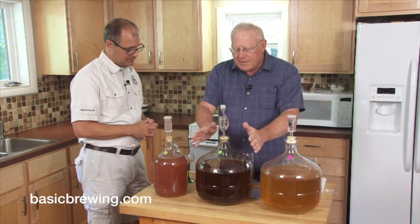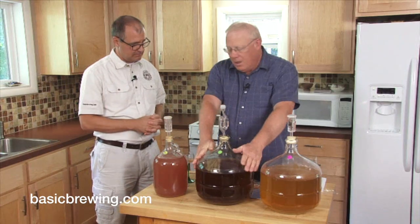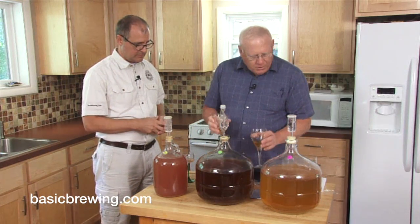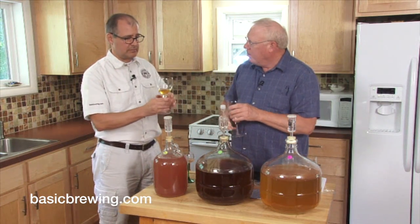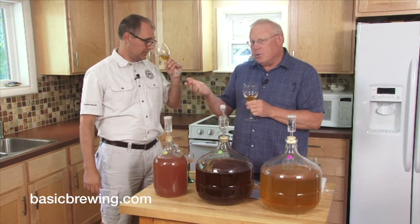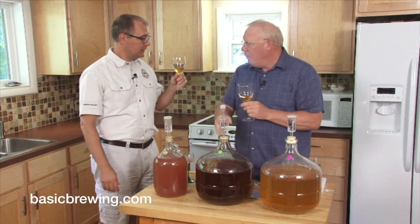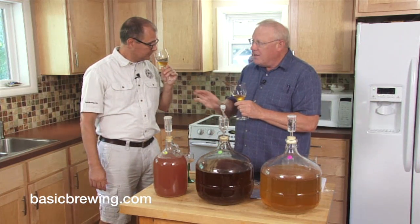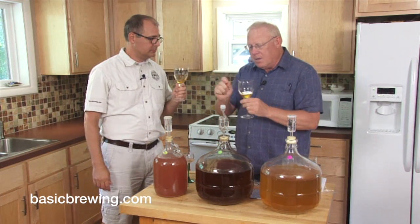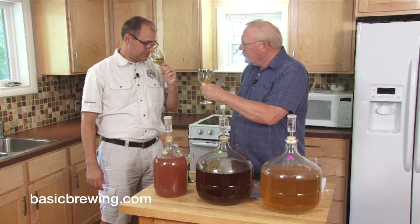But what I did is, this is the mead that she's referring to. It's actually a cyser. So it's an apple mead. I won't go into the whole recipe because that's on the previous episode, but it's honey and apple cider or apple juice and some spices. And so this is the first time that we've tasted it. I hadn't tasted it until this morning. I've had a little taste when I got ready for the shoot, but we're going to do a little critique here. What do you think?